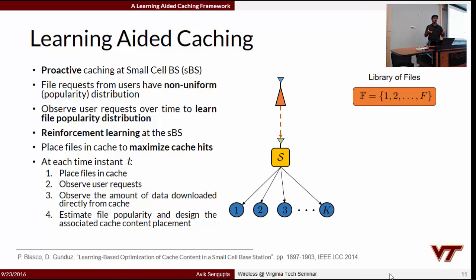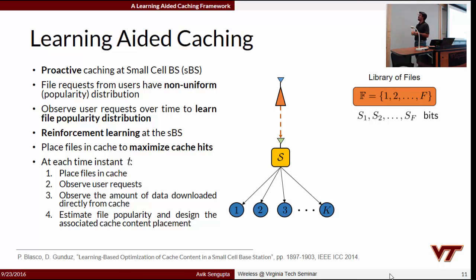Generally it's realistic because, for example, if the central server is supposedly Netflix, and this is some edge node near your city, Netflix will generally look at what sort of content the users around that area are consuming, and they'll place from that set of files generally. One or two files, outliers, are always there, so one or two files coming from outside these libraries are generally served by the main base station, but that does not contribute to the main load on the backhaul.